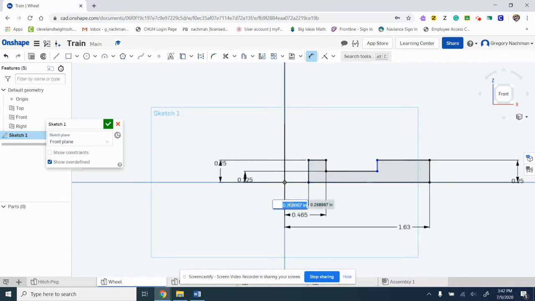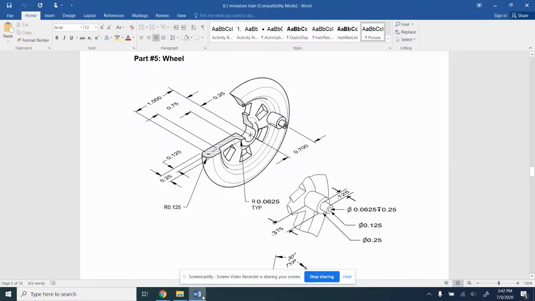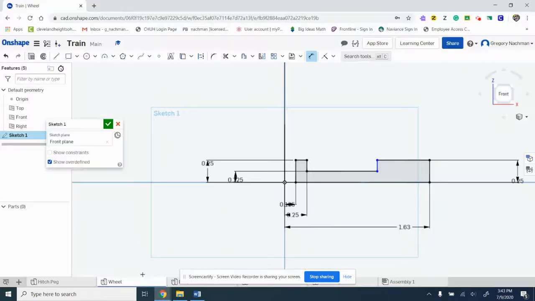Between here and here is half of 0.25. Then I'll double click on this and I'll adjust it. It's perfectly fine. People do that all the time. Now, between here and here, the distance from the center to here is 0.75. You subtract that, then you're left with this, which is 0.5. Now, if I double click on that, I can adjust that whole thing.